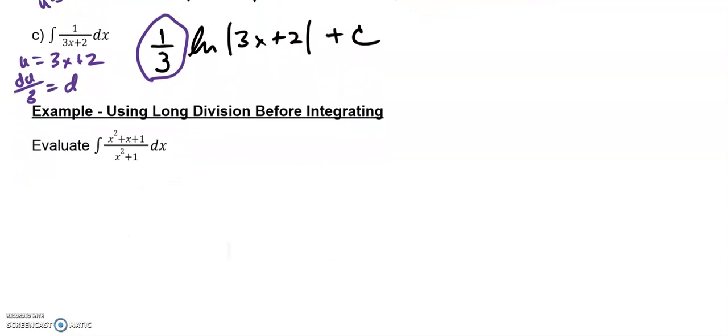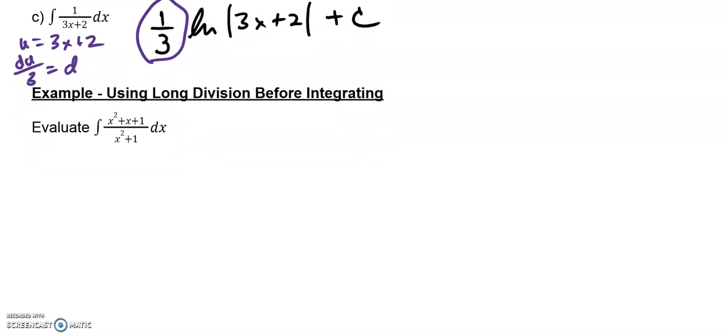On some of them, if you notice on this example, the numerator and the denominator both have leading terms of the same degree. So if we found the derivative of one, it will not cancel out with the other one. So in this case, we're going to have to divide the bottom into the top to break it up a little bit before we integrate. So use your Algebra 2 long division skills and divide the bottom into the top, try it, and then see how you did.